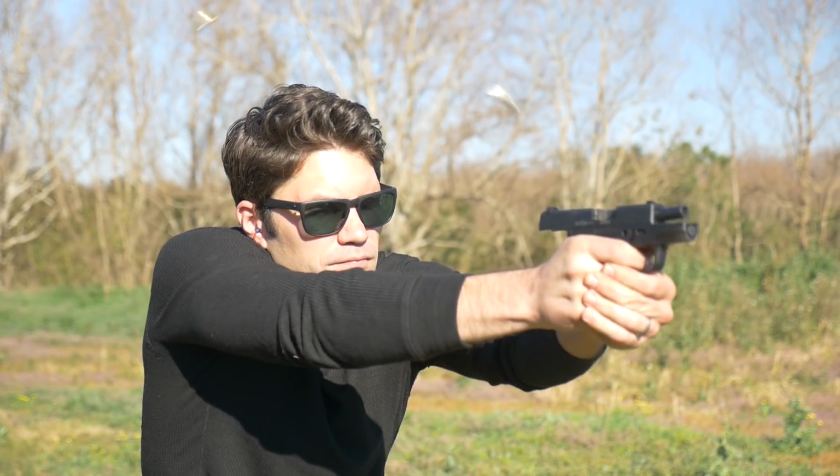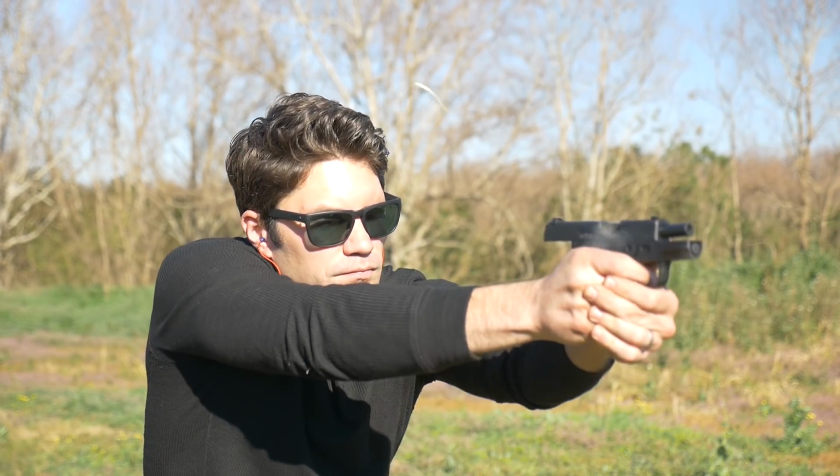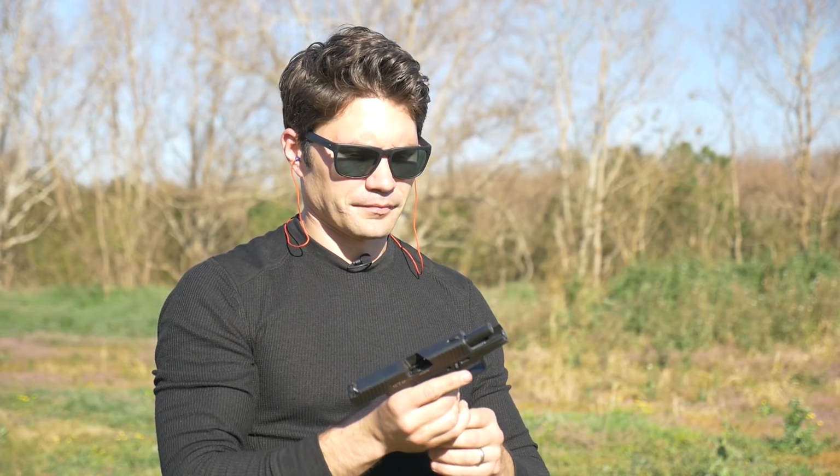But I've reviewed the M2, and it's an accurate gun. The trigger's excellent. You're talking about a 6-pound trigger that's very crisp, very short travel, only 0.2 of an inch. I was very impressed with the PPS M2, and right now they're more affordable than ever. You're typically going to find these priced somewhere in between the Smith & Wesson M&P Shield and the Glock 43. And another huge plus for the M2, Tenifer coated slide. Just like the Glock, it is, in my opinion, one of the best coatings out there, impregnates the metal, almost completely rust proof, and I love it.